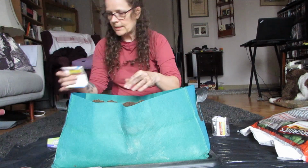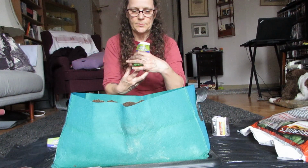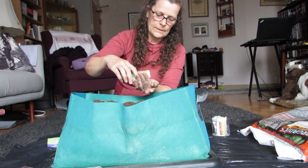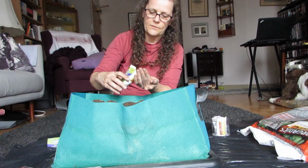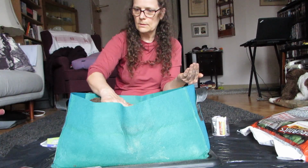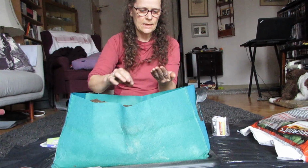So I'm going to put in some lettuce. I should be able to get quite a few in here. They're just very, very small seeds. So I'm just going to grab a few in my hand. I also have to make sure to keep them spaced well enough that I can fit in the kale and the spinach as well. I'll put the lettuce, I guess, in the middle.